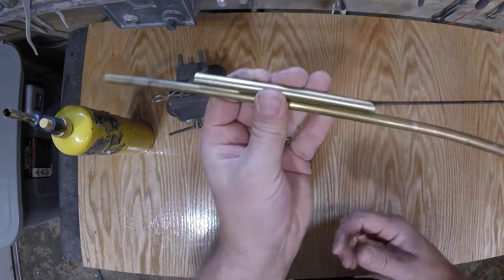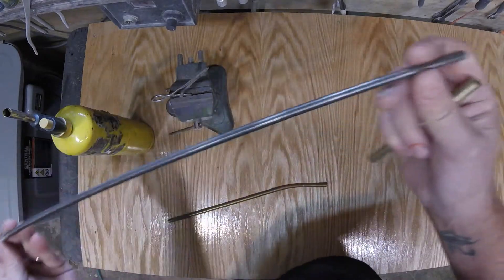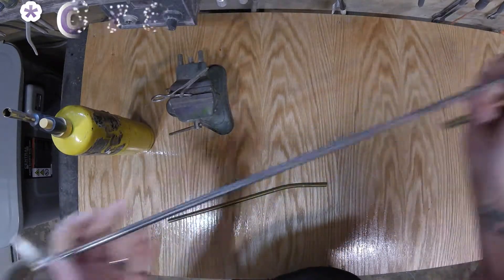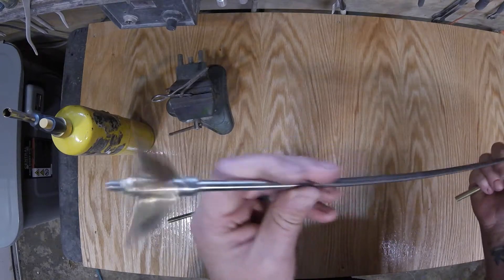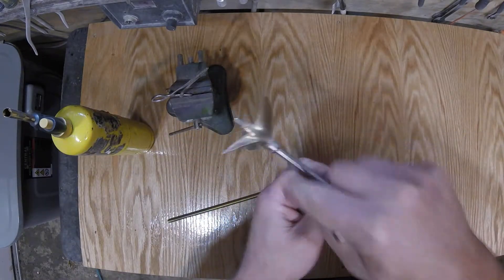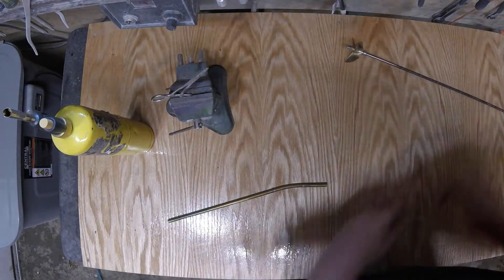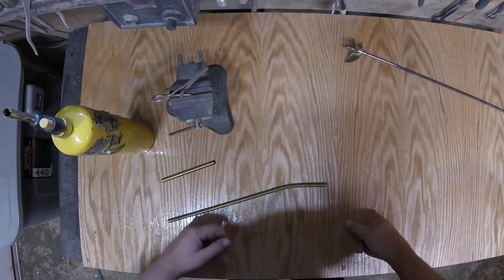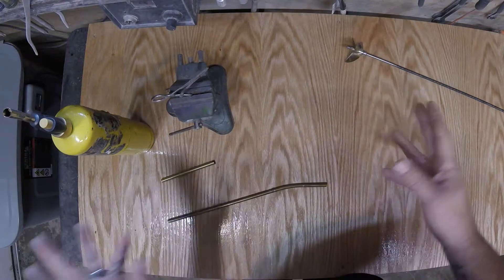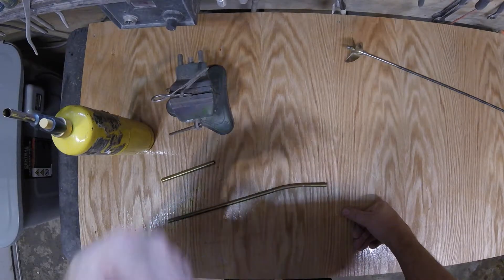This is scrap — we might use this, but we're not using this. This is the shaft out of our old Nintendo boat that I destroyed a couple weeks ago that we're going to be reusing. I will walk through the process. I did a whole video a long time ago on how to cut the shaft, measure the shaft, put the drive dog on, put the flat spot in, all that good stuff. So we're going to go over a couple principles here.